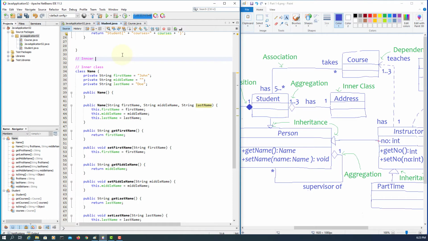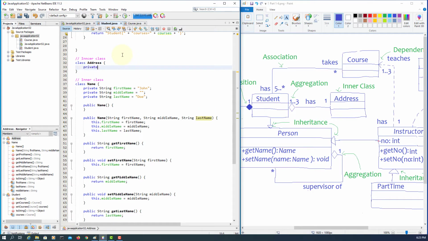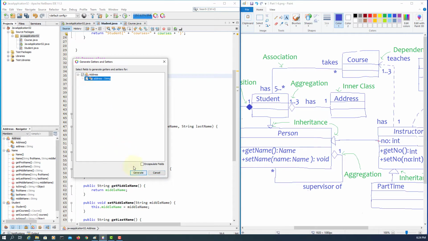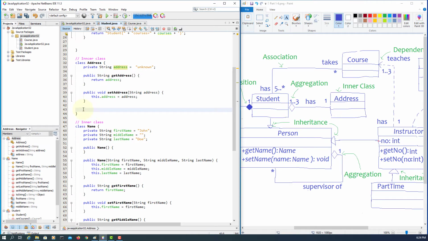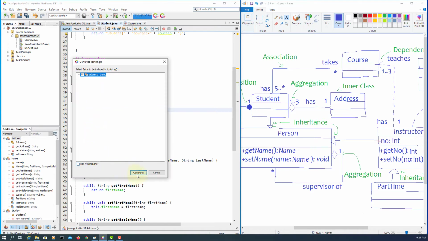Again, we can use it as an inner class. Again, toString methods.